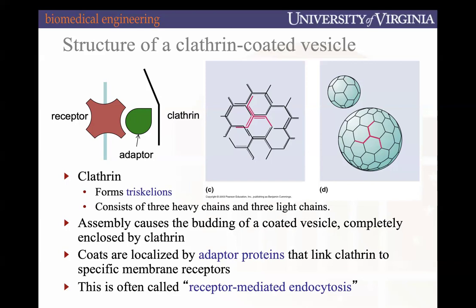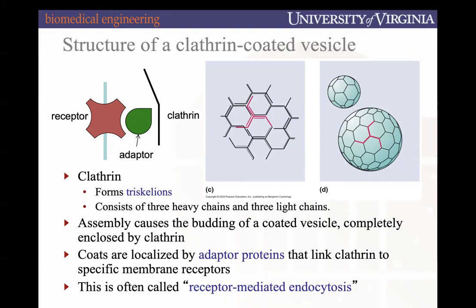We're going to talk about a scaffolding protein later today, but I suspect a lot of you may have come across adapter protein and scaffolding protein, and it can be hard to distinguish how they're different. Here, an adapter protein just brings things together that might not necessarily be interacting with each other. So when the receptor binds to its ligand, this adapter protein is recruited and then brings in clathrin. A lot of clathrin comes together to form the early shape of this vesicle.